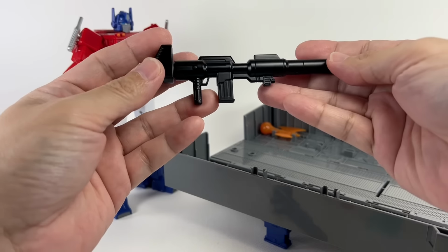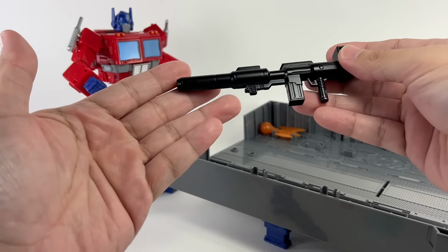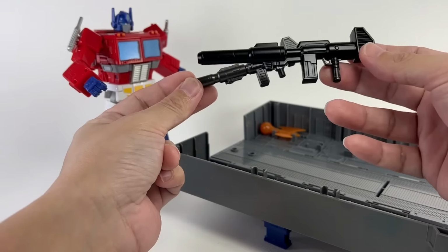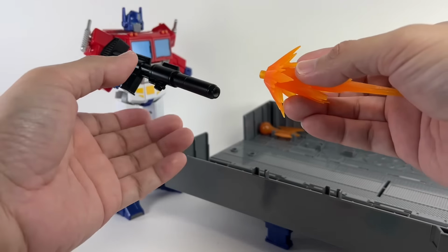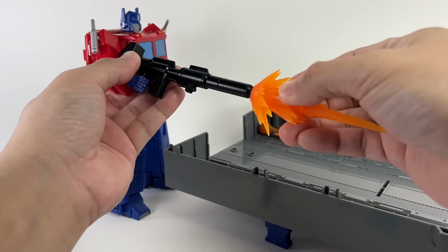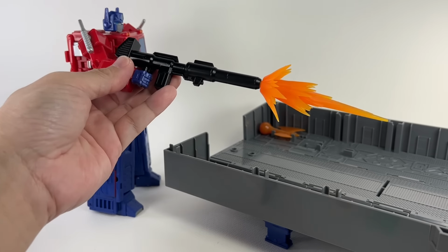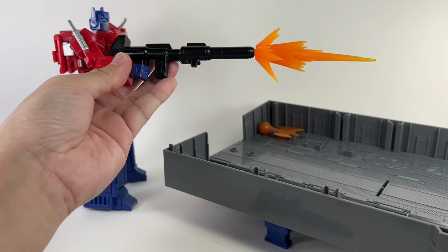Now, here is the Ion Blaster that came with the Generation Select Centurion Drone Weapons Kit. And it's much bigger. I do like the size of this one. If you have the War for Cybertron Trilogy blast effects, personally, I think this Generation Select blaster fits this figure better. But look at this.